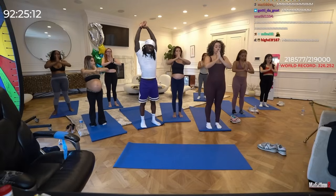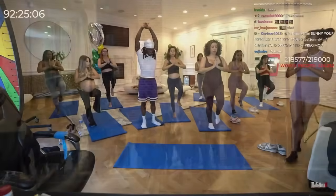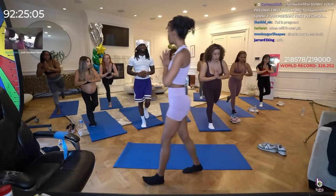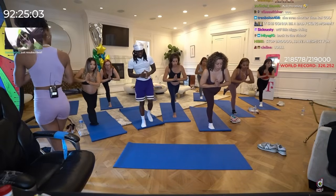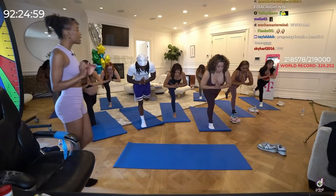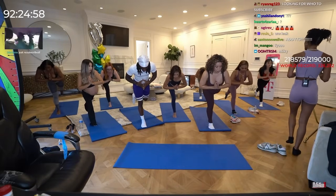Left leg comes up this time. Breathe in. Keep it grounded. Make sure your left foot is... So kick your left leg back, warrior three, parallel your chest to the floor, look down. The crown of the head is going towards the front of the room, but you're looking down and you're kicking your left leg back and up, keep breathing.